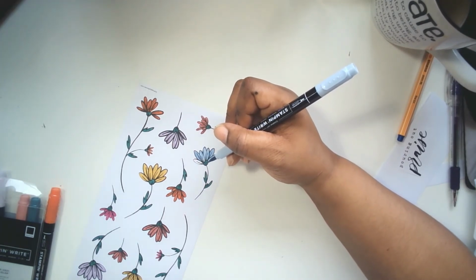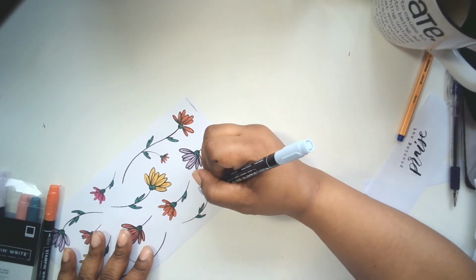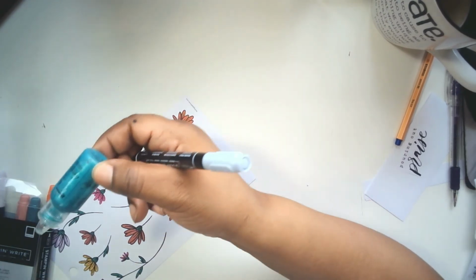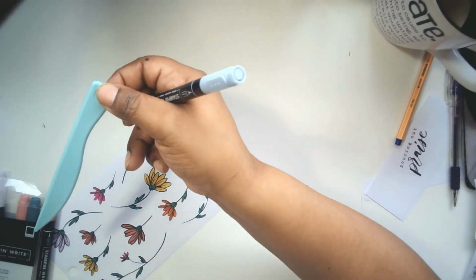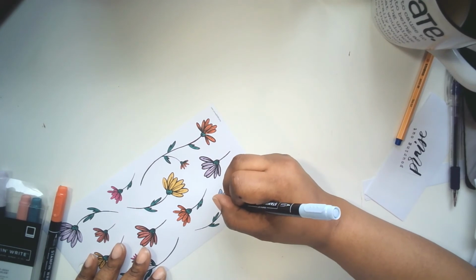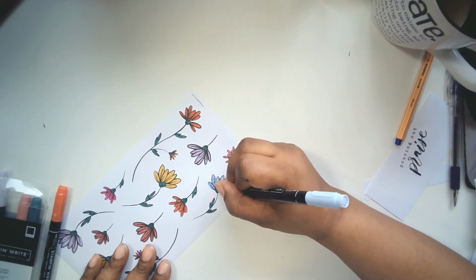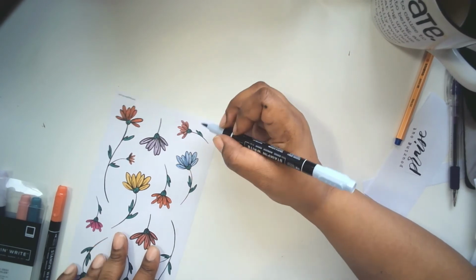A little bit lighter. The colors on the We R Memory Keepers items. I got a lot of stuff in that color. Yeah, it's similar to this. Sometimes it could be this or like this. One is a little bit lighter than the other, but this right here, look at that. See, these are very close. I love the color. Nice. It's all in that same category. Let's just say color zone, or however you call it. Color family. It just goes from different shades and tones of it.